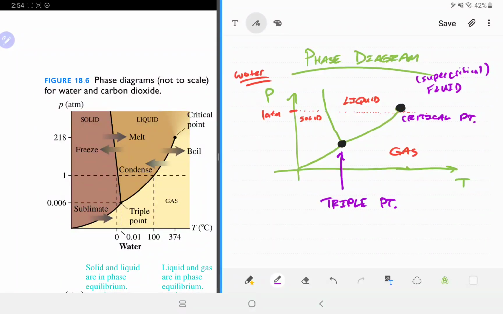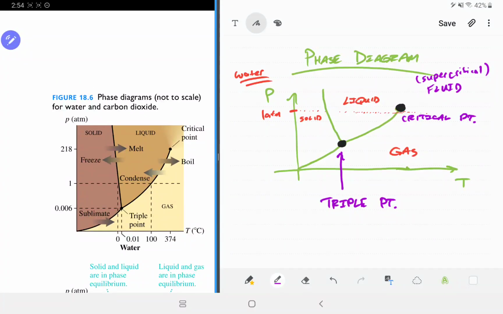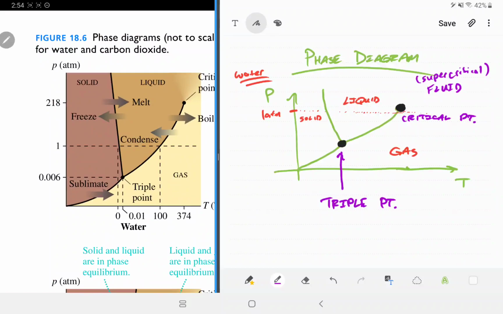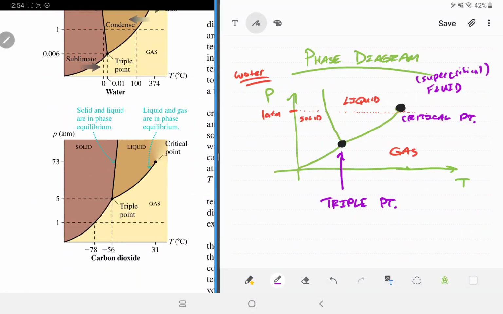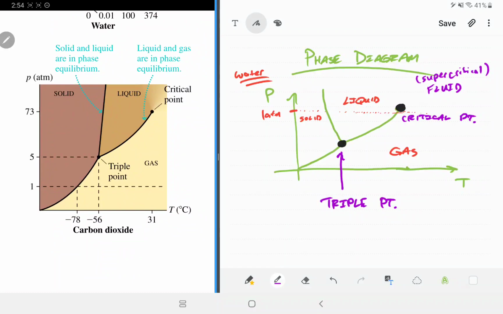And that's referred to as sublimation. That doesn't exist for water at room temperature. You have to go to a really small pressure, some pressure under the triple point pressure of water. But that does exist for CO2. So this is the phase diagram for carbon dioxide. You'll notice that at 1 atm, there's no such thing as liquid CO2. It sublimates. It goes straight from solid to gas. So at room temperature, CO2 is a gas. If you kept cooling it, it would just turn into a solid. It would just totally skip over the liquid phase because you're at a pressure under the triple point.